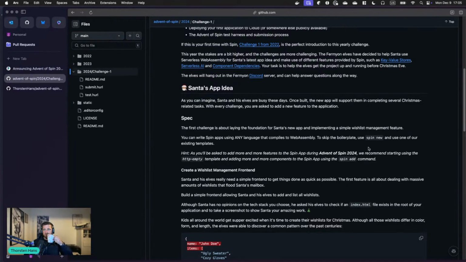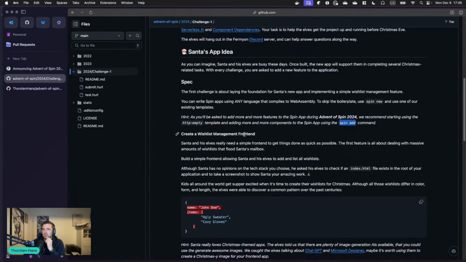All right, this sounds like a pretty valuable tip, because the HTTP empty template allows you to lay out your apps in different sections or areas where you have different triggers that make Spin invoke the desired component. Cool. So let's keep that in mind, that we should start with HTTP empty, and we can use the add command to add more and more components.